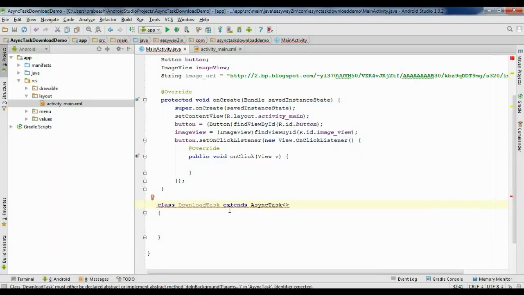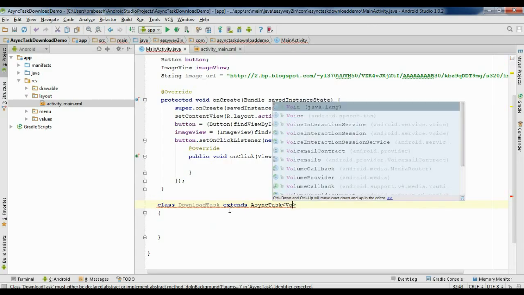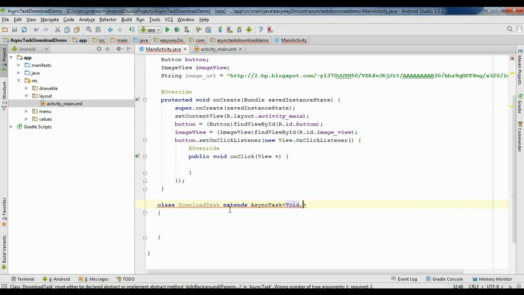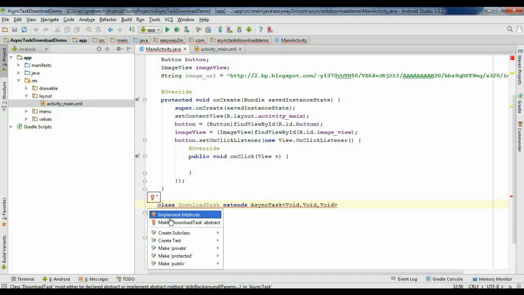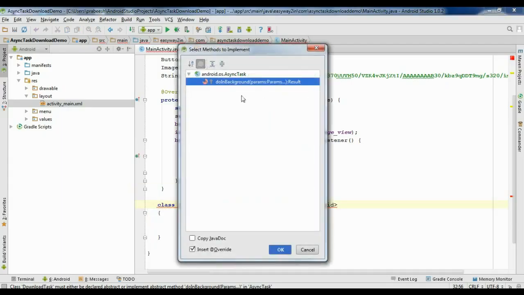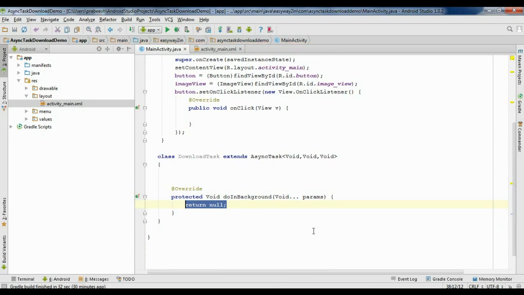You have to specify the generic types. So here first I pass Void for the generic types, Void. Okay, also you need to implement the method. You have to implement the doInBackground method and click OK.